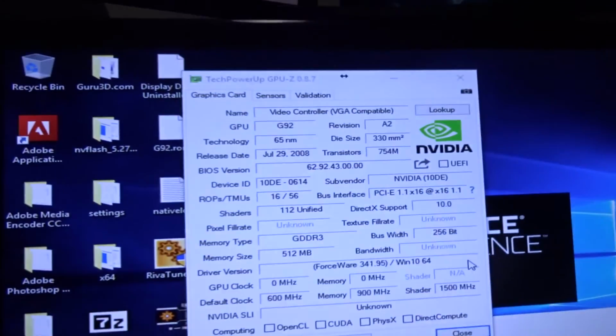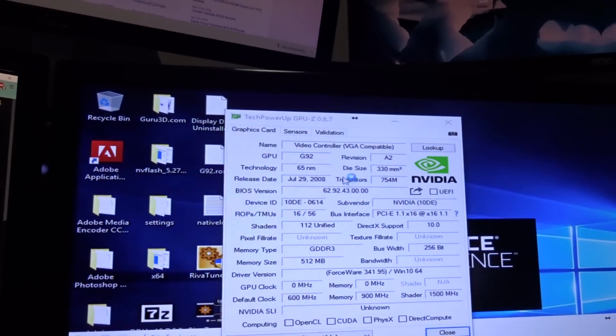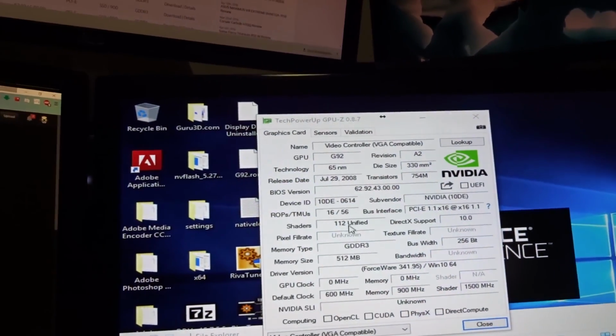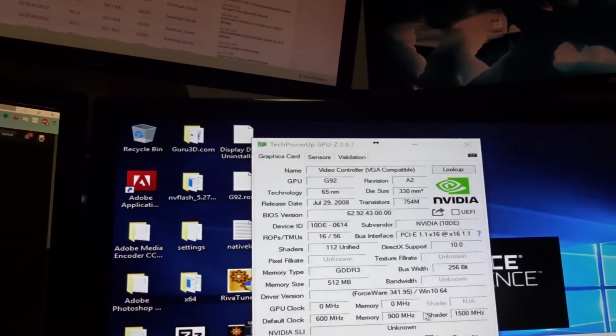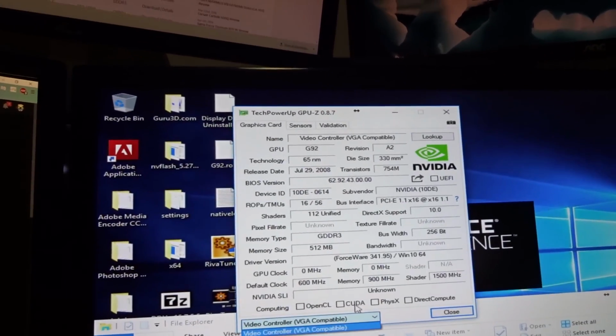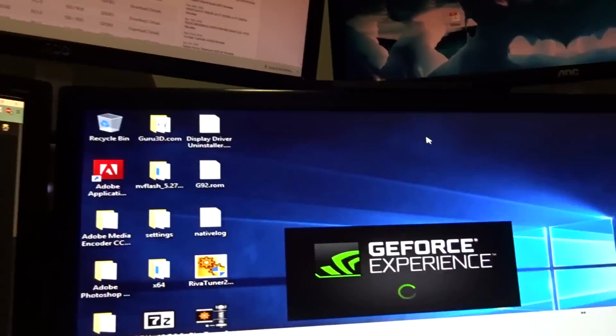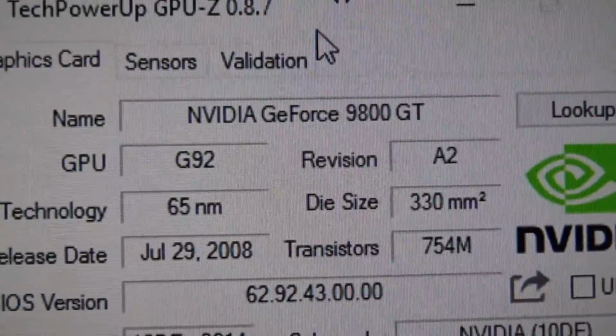Just have to install drivers, and after I do that, we'll be golden. There. That wasn't what I was going for, but that works. So, if I can get this working, I will be back when, oh wait. GPU-Z started up, however, there are no drivers installed, so nothing is here. I have to install the drivers before it does anything, so I'll be back as soon as I do that.